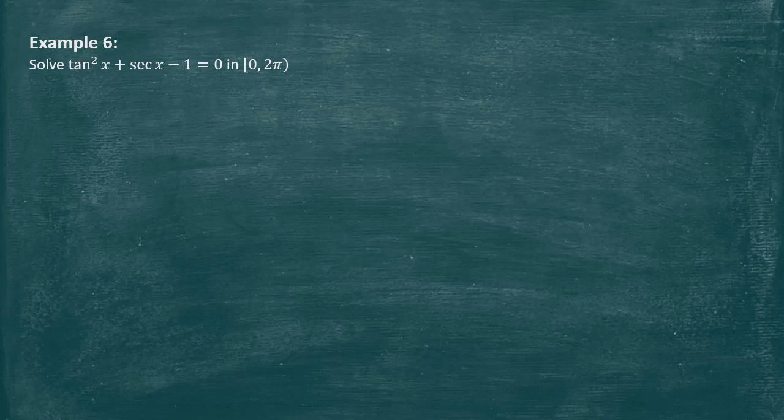This is now kind of a mixture of 2, so what I would try and do initially is see if there's a way that I can either turn my tangents into secants or my secants into tangents. Really, I can't do much with just single power terms, but I can take advantage of this power of 2, which does have something I can replace it with because of the Pythagorean identities. So tangent squared, if you recall, was the same as secant squared of x minus 1, and then from there I'm going to just keep everything else as is, and hope that I can maybe turn this into a quadratic.